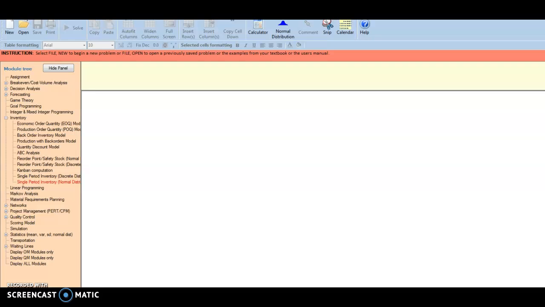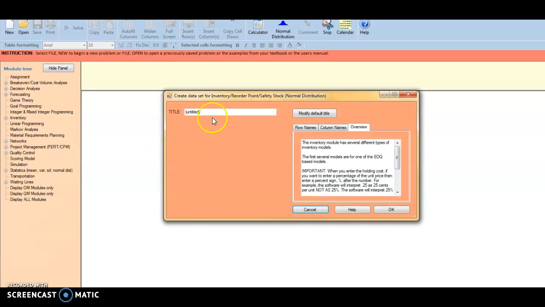to calculate the amount of inventory that I need to have on hand, given that my daily demand is 600 pounds, my standard deviation on the daily demand is 52 pounds, and my stock out risk is 4%. So I'm going to determine my reorder point here with safety stock with normal distribution. So again, that's problem number 20.